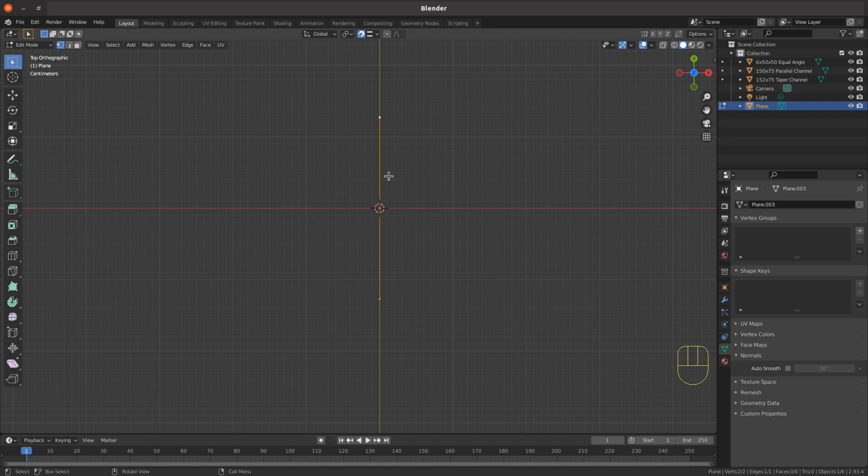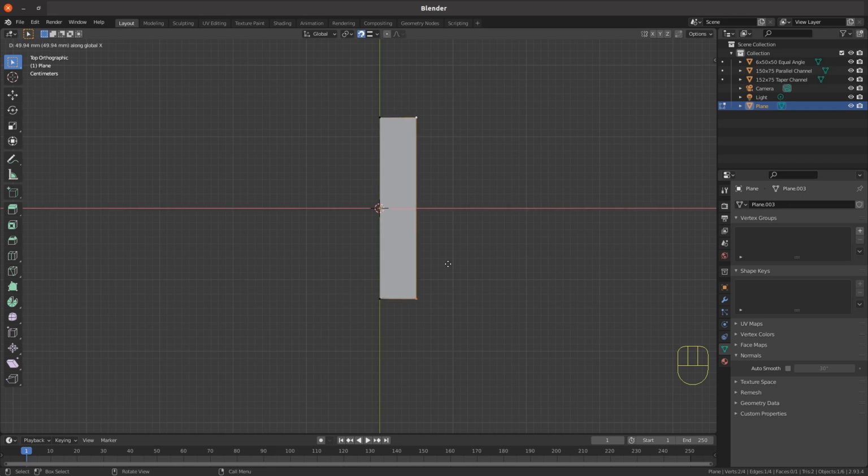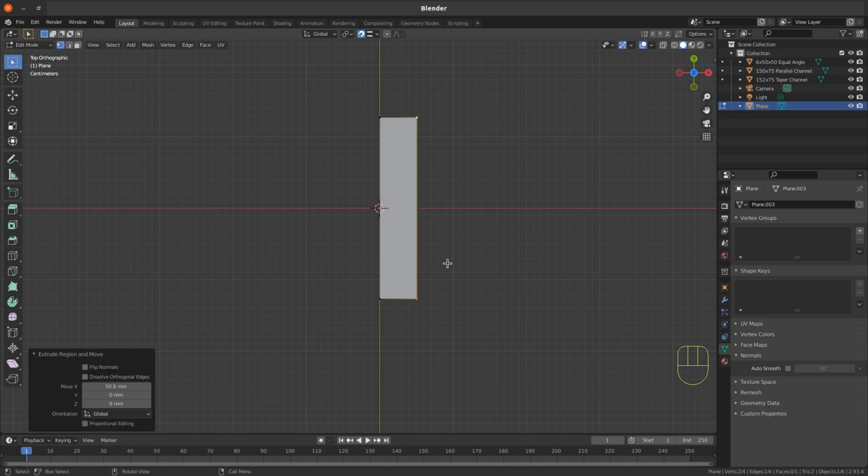So with the 2 vertices selected, press E for extrude, and because we aren't extruding a face, it doesn't know what direction to extrude in, so we'll constrain it to the X axis and then move it a distance by typing on the keyboard 50.8, and that gives us half of the profile of the universal beam.